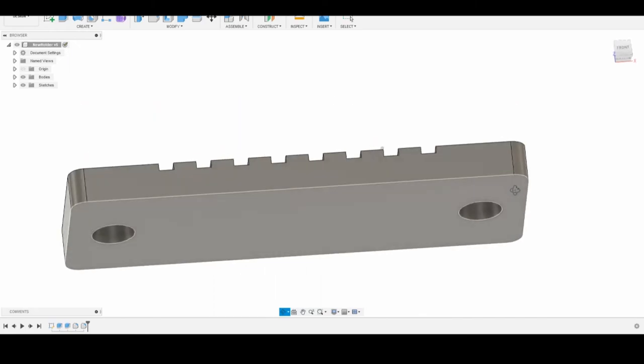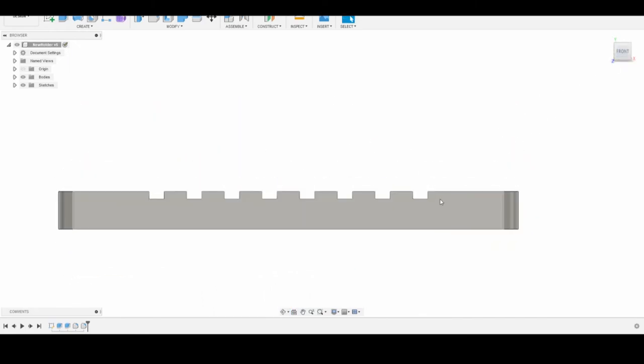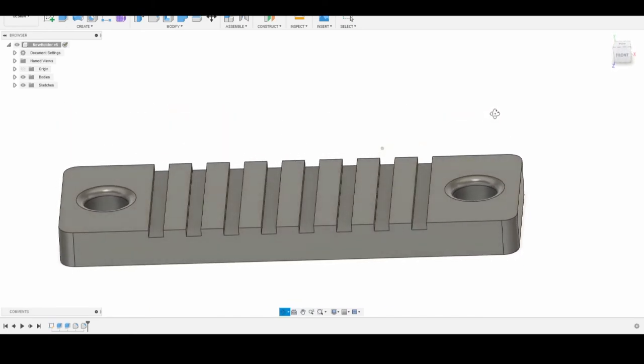They fit just snug and perfectly together. And since they're symmetrical, it doesn't even matter if I turn them around or anything, they still fit. Yeah, that's the design we went for.